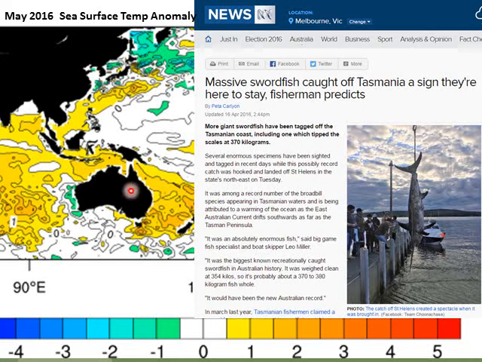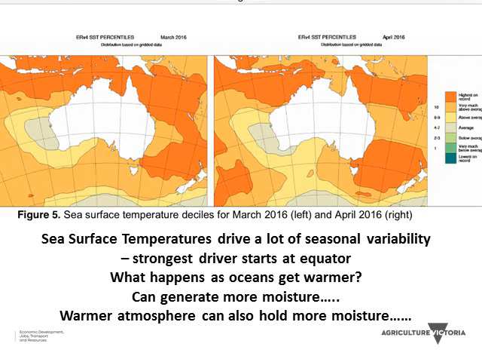So that just means that, well, the questions of long-term variability for East Gippsland, well, how might future rainfall be if that water off the coast is a bit warmer than it's been before? It may not be a repeat of that long-term variability. And just looking at this is for March and April this year. This colour here is highest on record in terms of sea surface temperatures, and you can see some highest on record this year, in April there and March. So that's one of the things that happens.